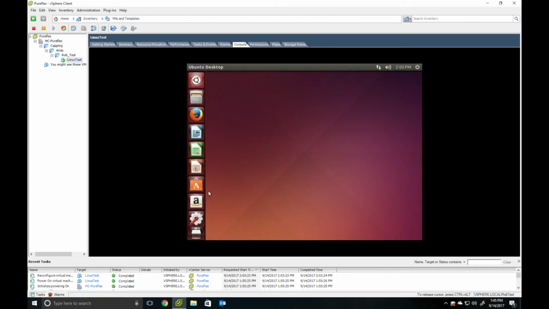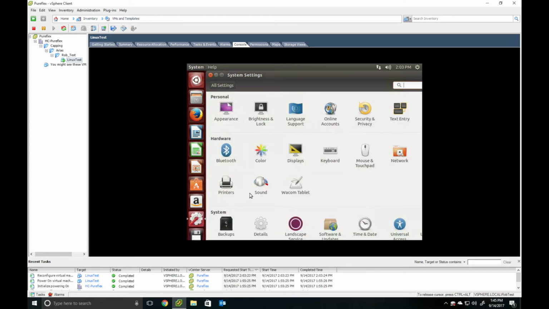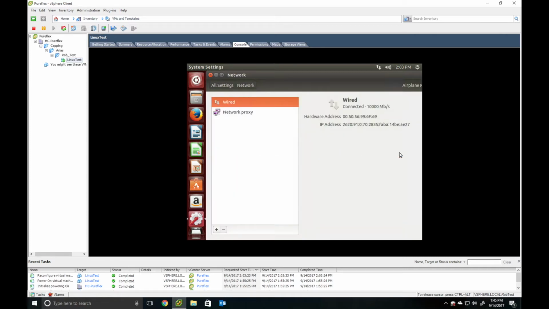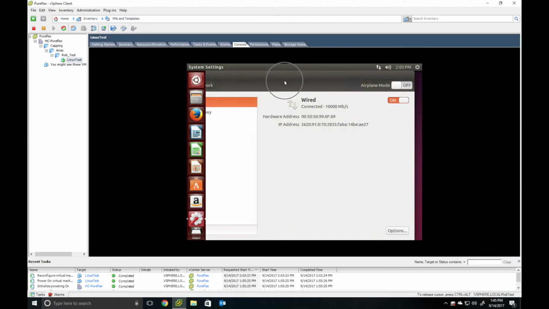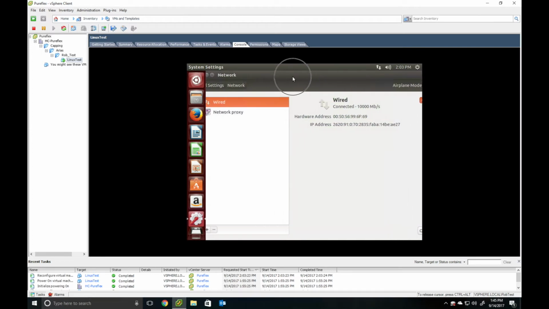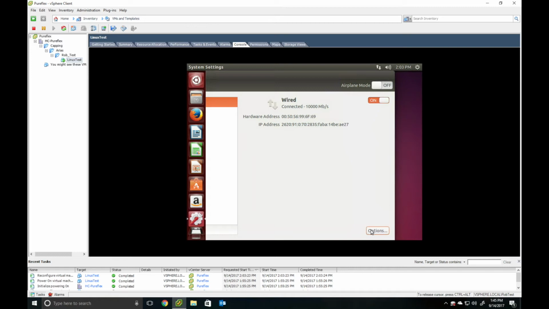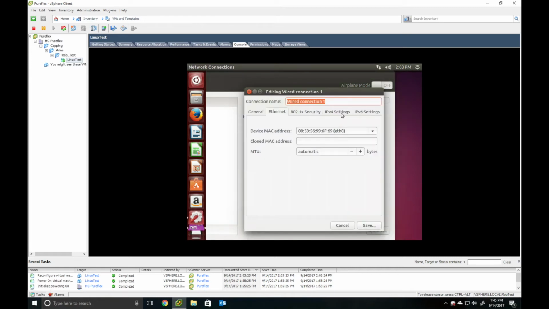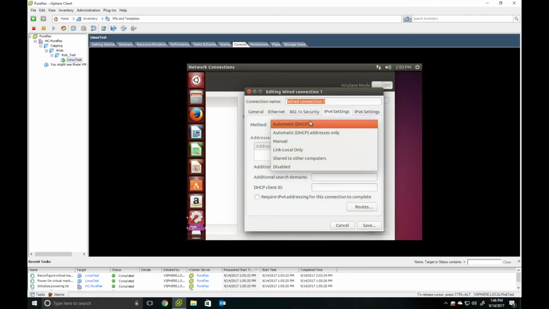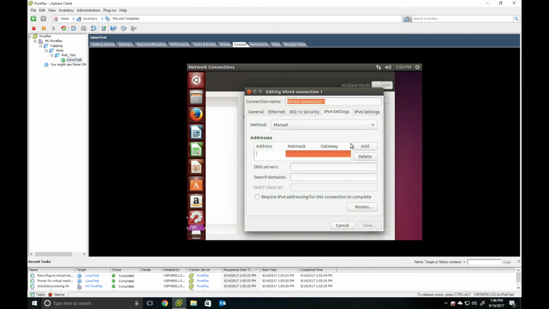And once we're logged in, we can edit the network settings. So we are going to open up network settings, go over to network. We're going to drag this screen over up here, hit options, and here's where we're going to set our IP. So over in IPv4 settings, we're going to hit that, and we're going to hit method. We're going to go to manual and add an address.